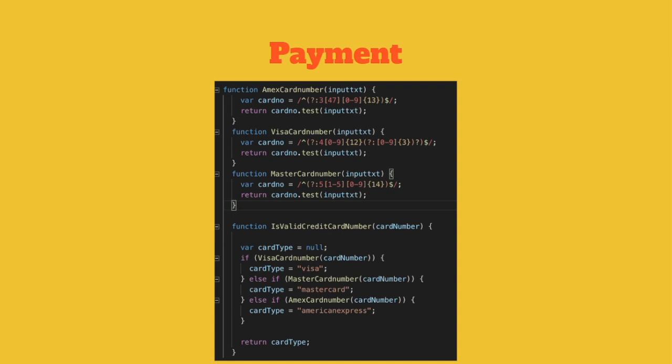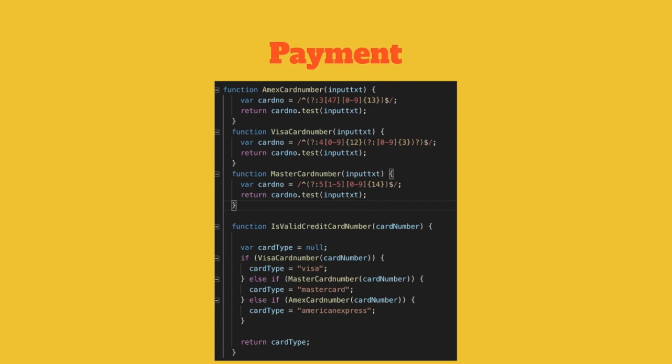Alright, so here's the code for the payment. As you can see, I have 4 functions. The first 3 are set on creating the type of card it will be. For example, for the American Express card number, the card number starts with a 3 and has to have 47. Because every card has a specific number it starts with, as soon as the user starts typing their number, the program will know what kind of card it will be, and it will highlight which kind it's going to show.